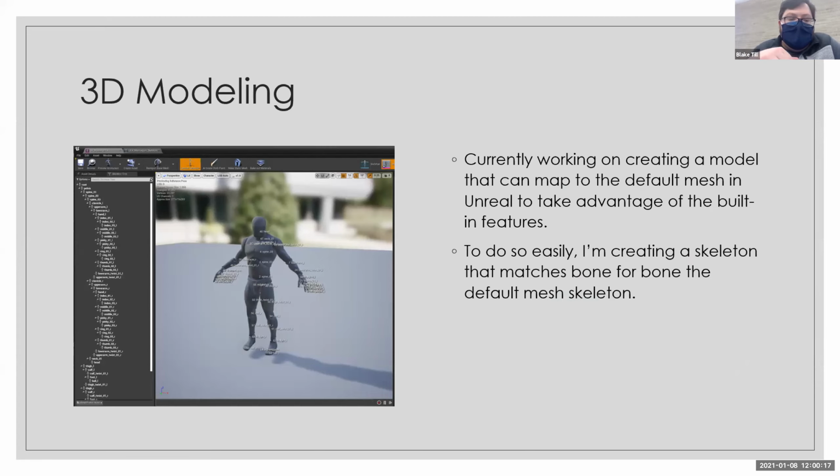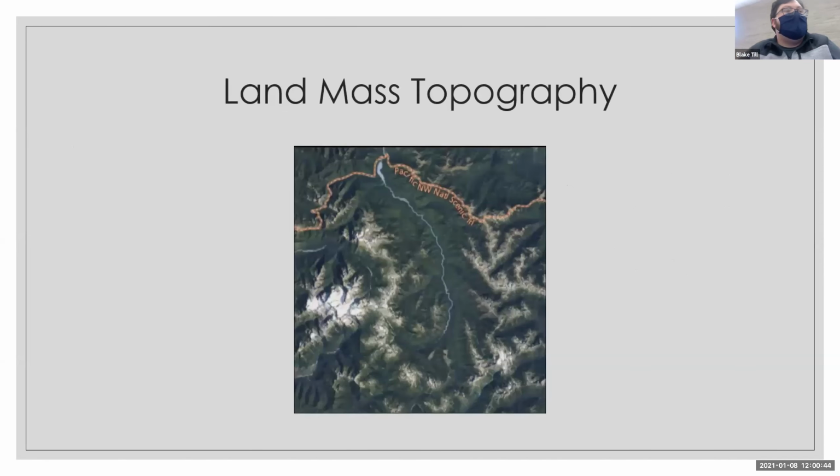And I think the way I want to do this to simplify it, I like the default animations that you can use with the player character in Unreal. And if you make a model and you rig it with bones that match up to the bones that are in the default model, you can use those same animations without it causing any issues. Oh, I'll hand this over to Matthew.